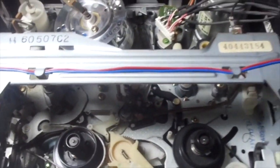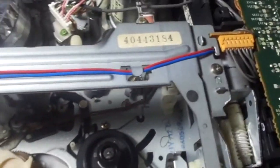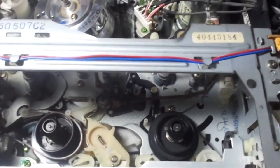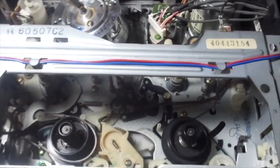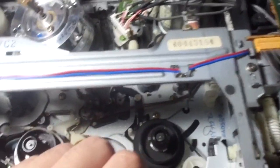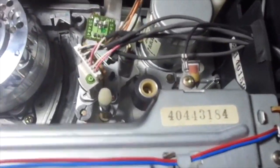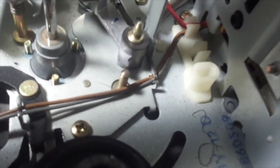This is built by Hitachi, and these VCRs were known to be very well built. Look at all this. There's barely any plastic. Of course, the idler is going to have plastic, but everything else, I'm not even talking about Funai. It's not like Funai. It's all metal.